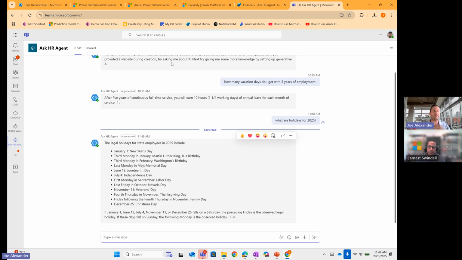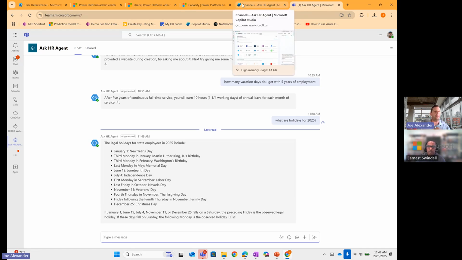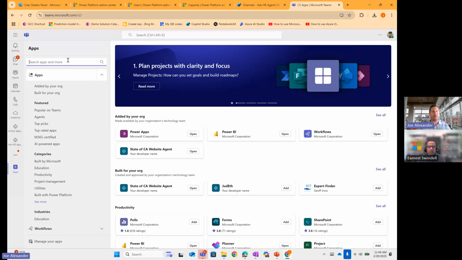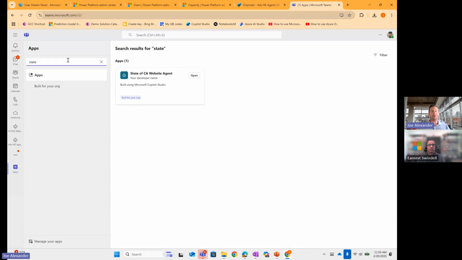So it allows you to not only deploy it in something like a Teams channel here. I'll show you another example of one other thing that I had done yesterday as well. In addition to doing that custom, if I want to give this to my Teams administrator and say, hey, would you make this part of the apps available within Teams? This was the one that I did last night. I submitted this to my Teams administrator. He went in and approved it. And now if I'm within the organization, I can come in here and open that up and leverage that particular agent across my entire enterprise as well.